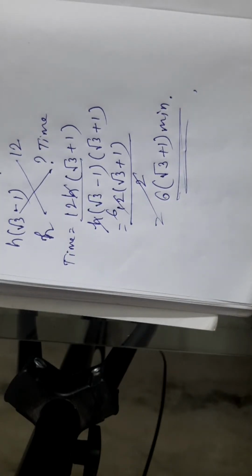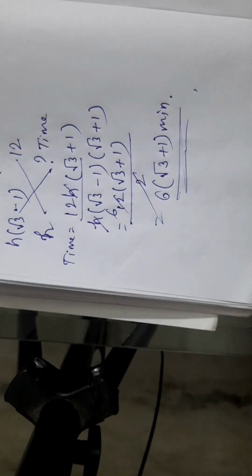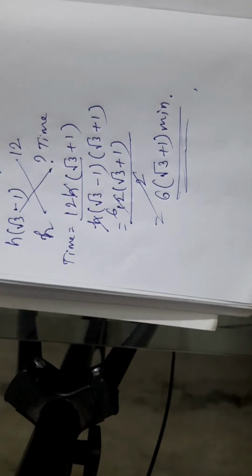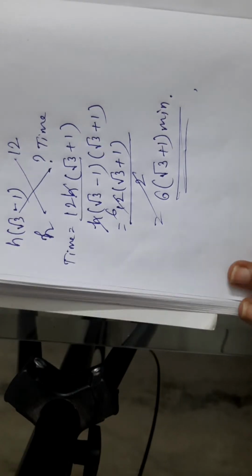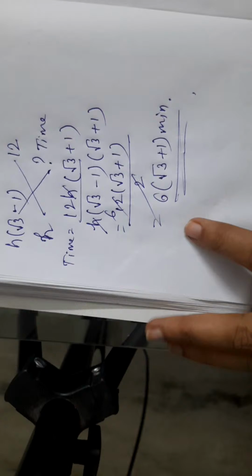Now, the same kind of question was there in your textbook. There they have given a straight highway that leads to the foot of a tower. A man is standing on the top of a tower and sees a car at an angle of depression of 30, which approaches the foot of the tower with uniform speed. Six seconds later, the angle of depression was found to be 60. Okay, there was a little change in the question. In the textbook the same kind of question was there, so now I'm solving the NCERT textbook question.